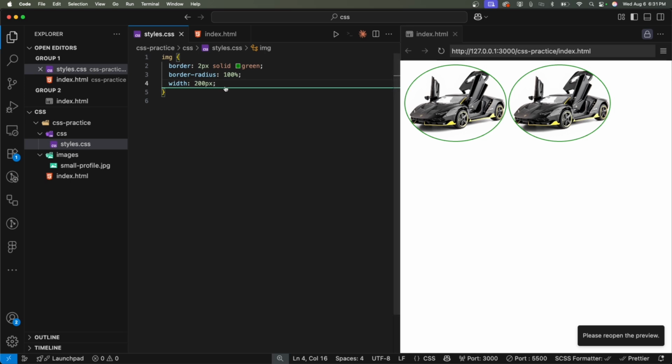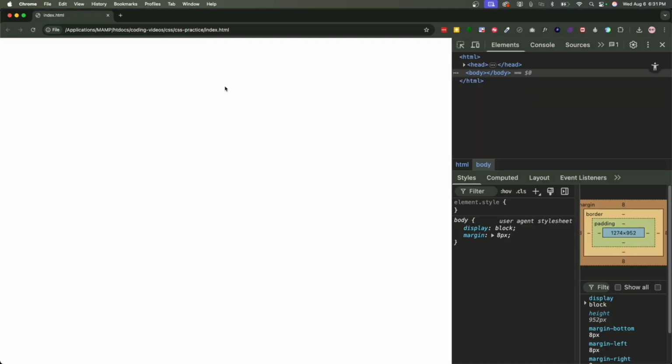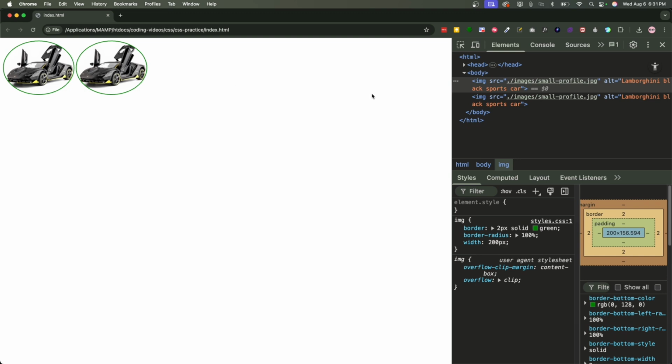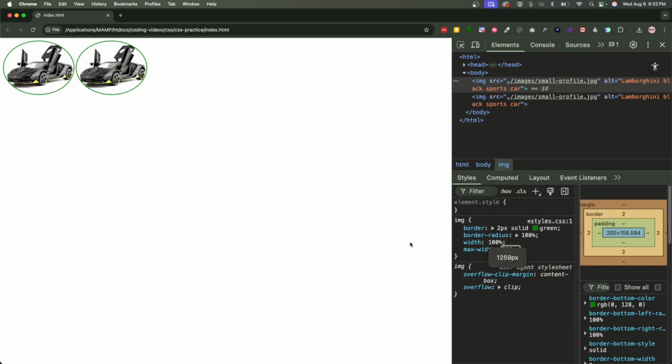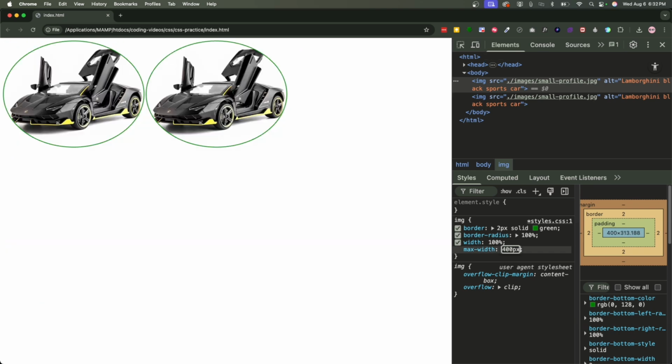Like, let me show you something. I'm going to try to make the images be responsive. So for mobile, tablet, I'm going to change this to 100%. And then I'm going to provide a max width of 200 pixels. Or you know what, let's make it 300 or 400 pixels.